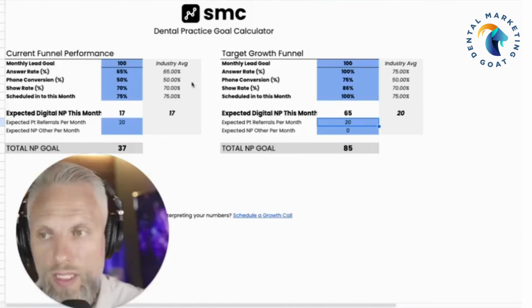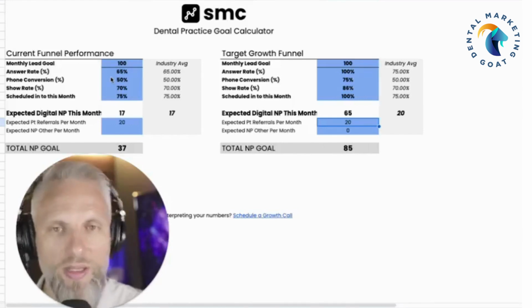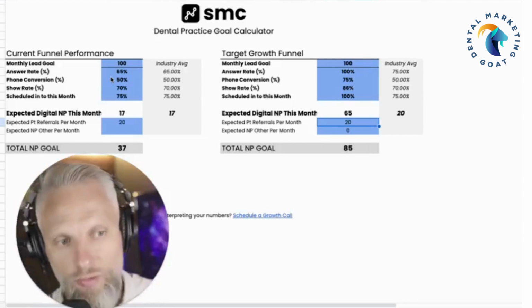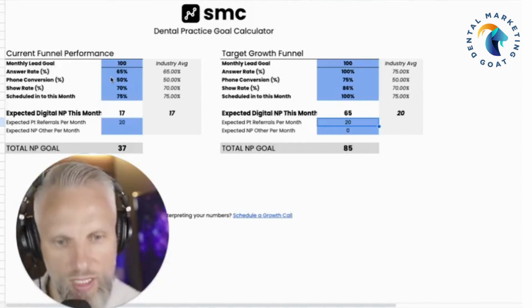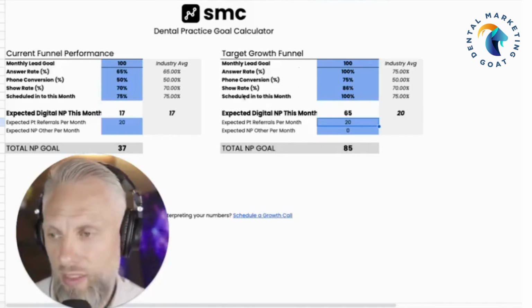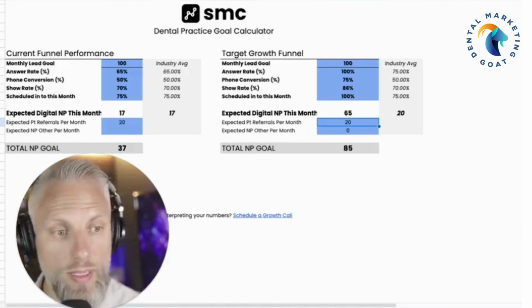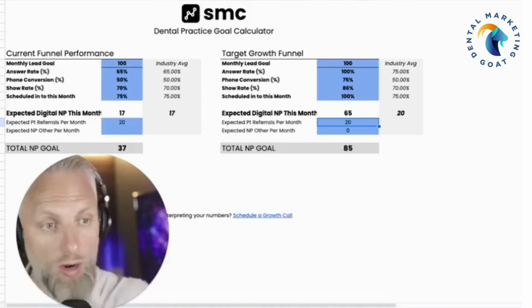Why is that? Well, because we close these holes. This is not something that it's like, oh, this might work. I guarantee you, if you do these things, you will get more new patients. I guarantee it. So if you want this calculator, you can go in and edit all of it, and you can look at it every single month. It'll really help you be able to grow. We use this for all of our clients to help them understand if they aren't reaching their goals, why, and what we need to change or adjust.